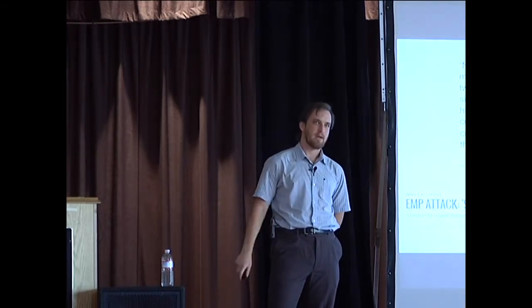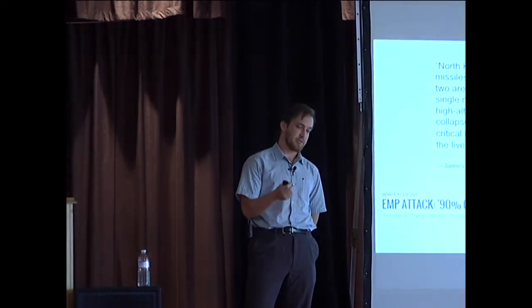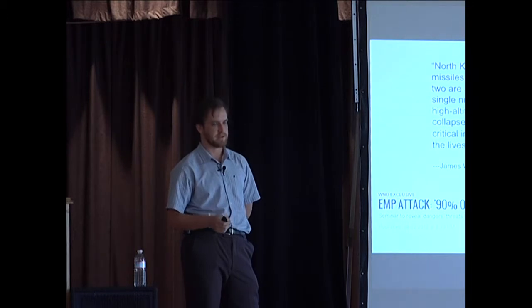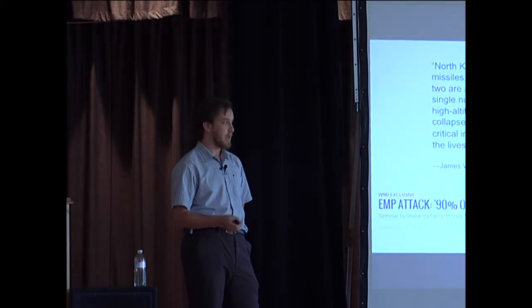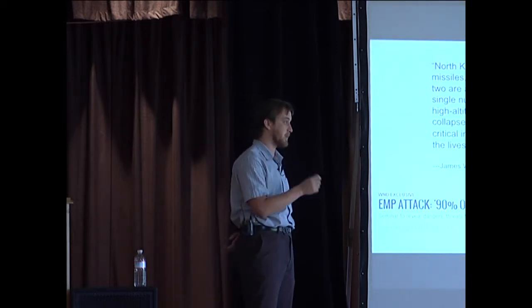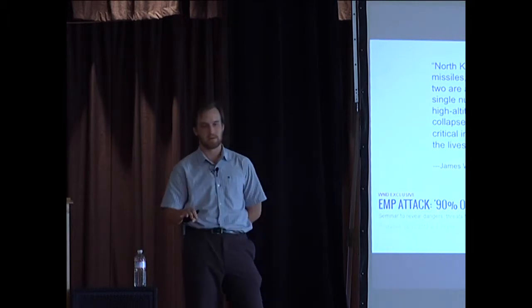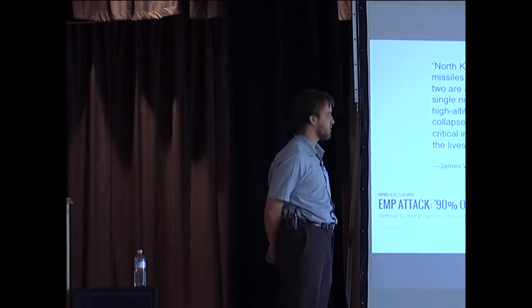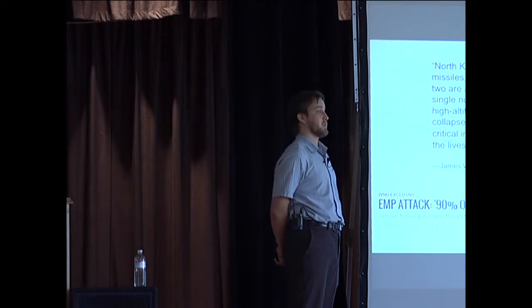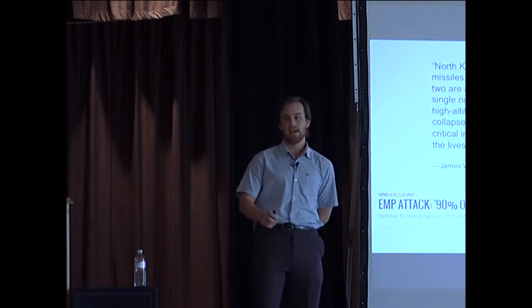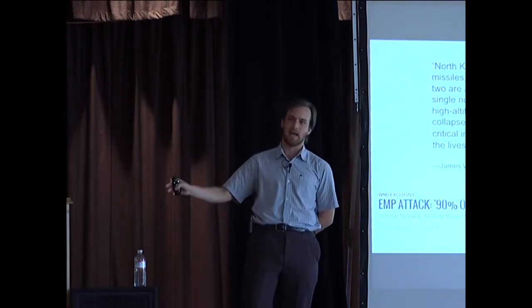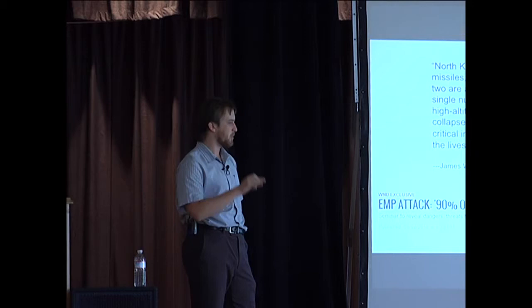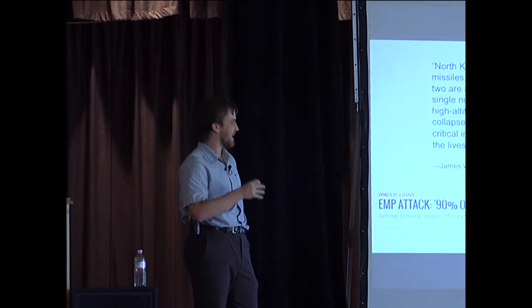The largest transformers, which power our entire power grid, take more than a year to manufacture. They're only manufactured in small quantities in China and Northern Europe. They require a one to two year order time. If they were all blown apart simultaneously by an electric surge caused by the EMP, they could not be replaced quickly. They could only be replaced within one to two years. So it would take one to two years to bring our technological civilization back under ideal conditions. Most of the security infrastructure, most of civilization, everything would collapse in the meanwhile. It would be like Mad Max instantaneously. There would not be enough food. People would start eating each other. This is bad stuff.